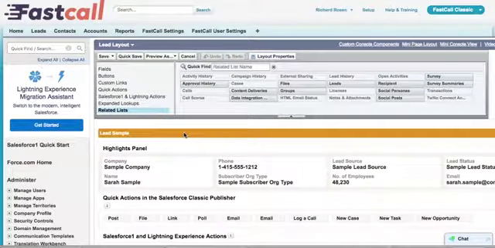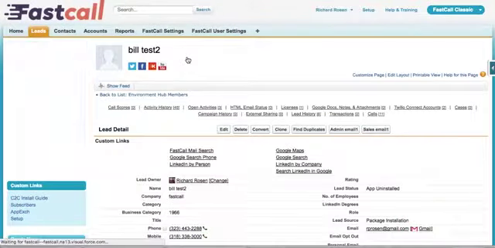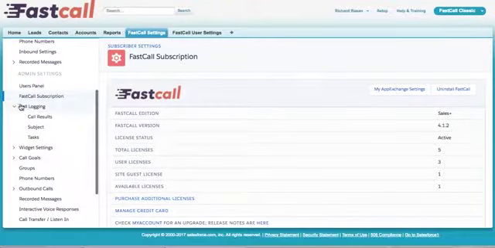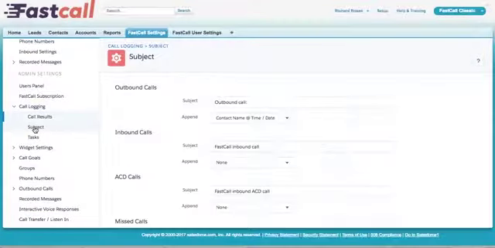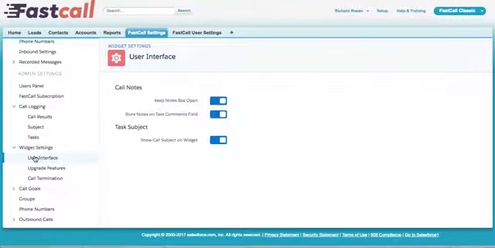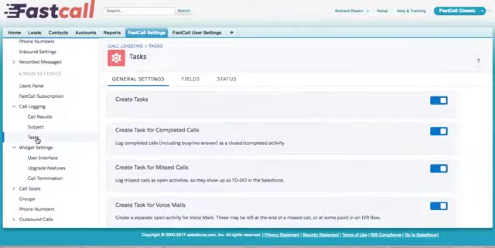So in the next videos, in the next part of the setup guide, we're going to talk about how Twilio is connected. I will just show that here in the setup menu, but I won't get into any of the details. So back in the setup, in the settings, we're going to spend this initial time on the call logger, call results, call subject, tasks, some widget settings around the user interface. Do I want to keep the notes open? Do I want to see the subject line? Some specific settings around tasks. So everything in here is around the widget and the task creation.